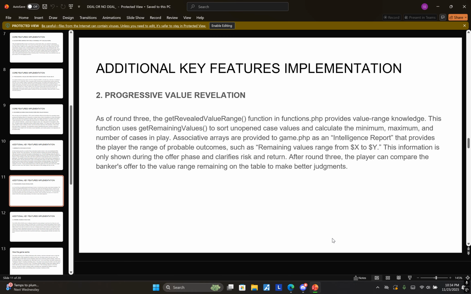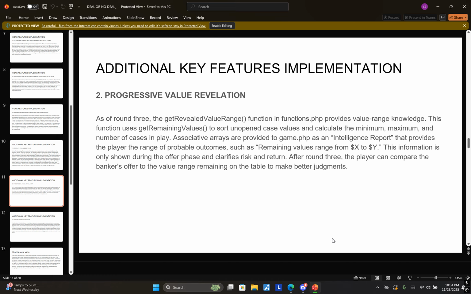We have the progressive value revelation as of round 3. You start to see the getRevealedValueRange function, which is in functions.php, and it provides value range knowledge. This function uses the getRemainingValues function to sort unopened case values and calculate the minimum and maximum number of cases in play.